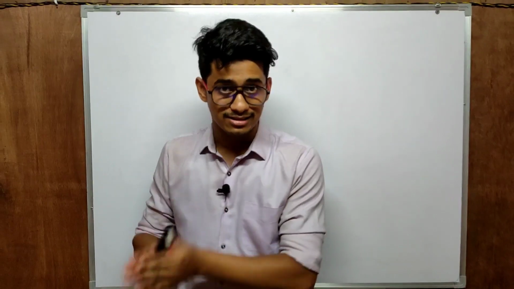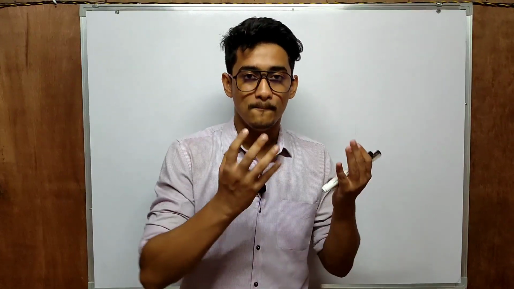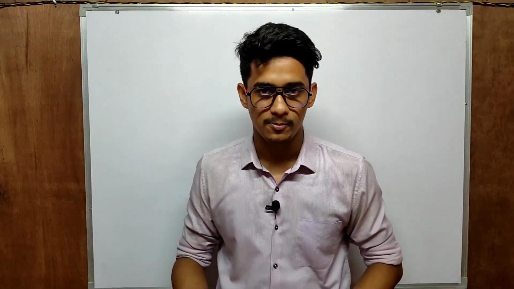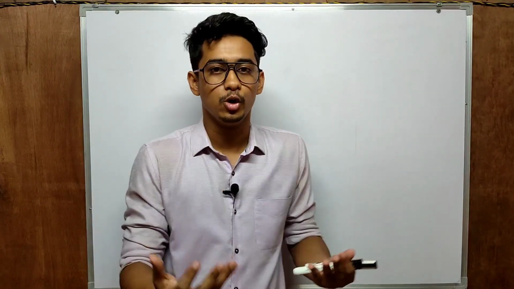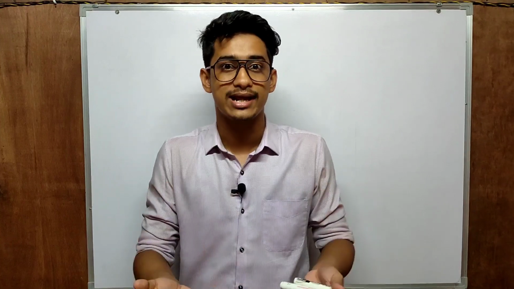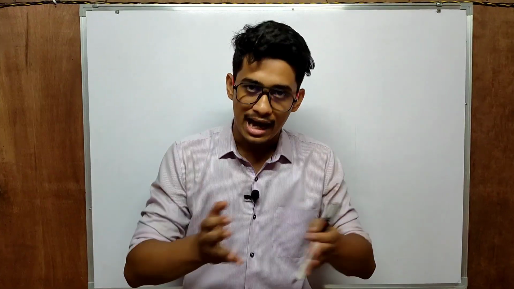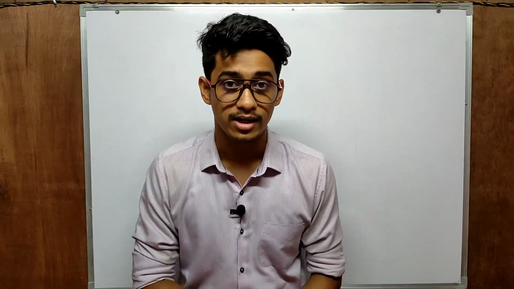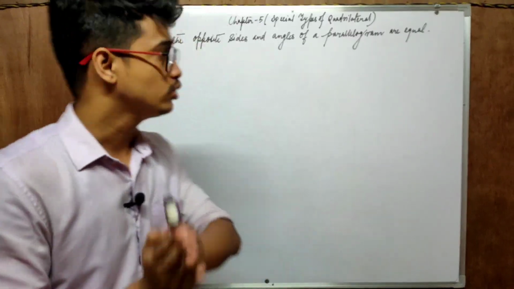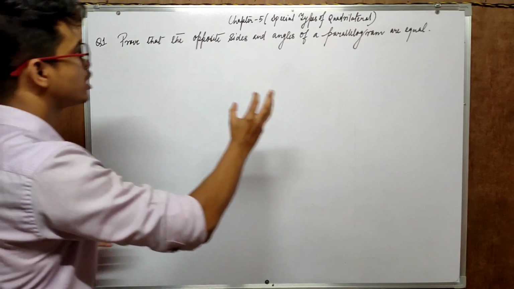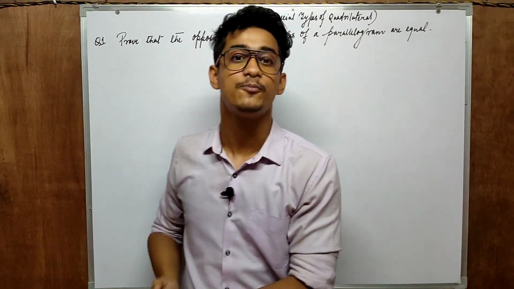As you have already learned how the methods of congruency take place, and how we can use them to prove whether two triangles are congruent or not, now we will focus on the application part. So without wasting any further time, let's start. As I have already told you, the application part of congruency comes under proofs, right?